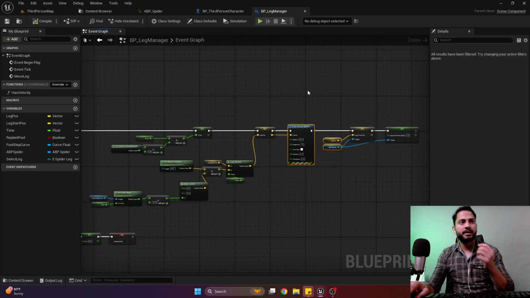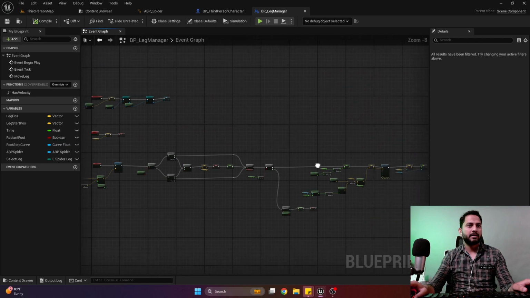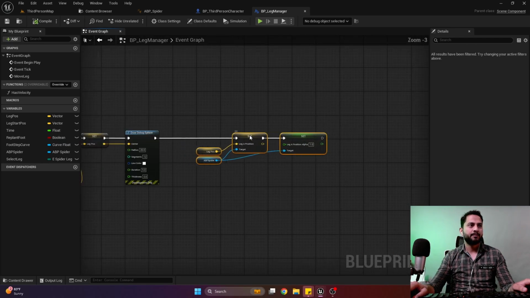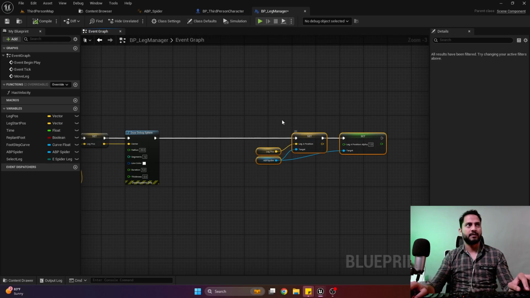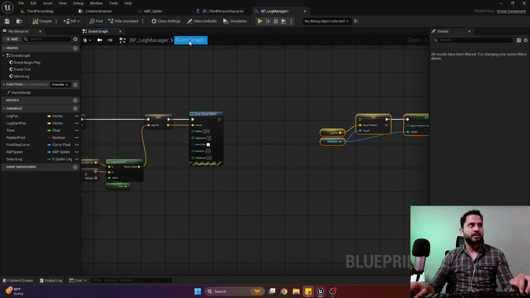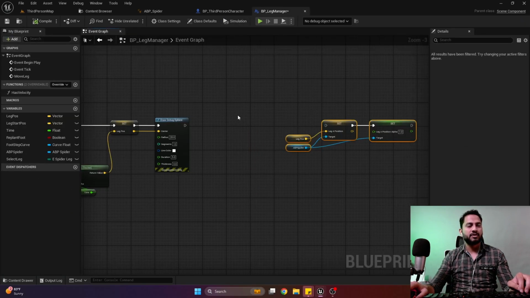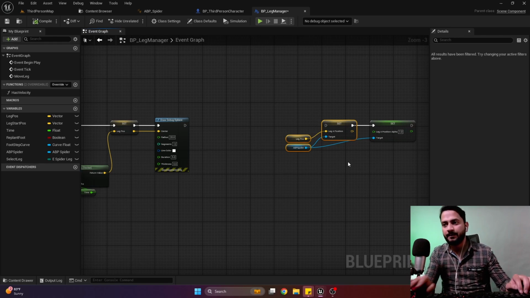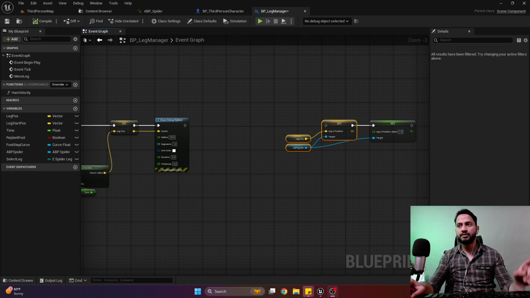Okay, the issue here is we parameterized everything, but we are always calling this leg A position for only leg A. So we need to set this position individually. Like we have 8 legs, we need to set the positions accordingly. We are currently only setting up leg A position. So we need to set each leg position.